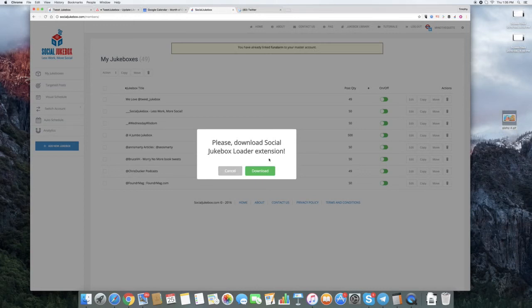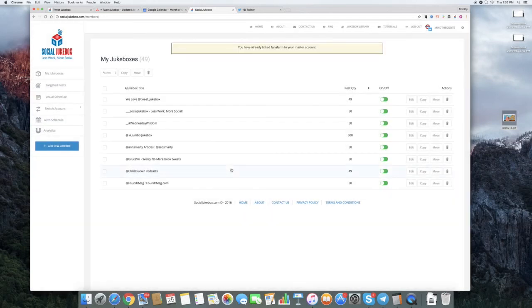And this is a reminder. We have a Chrome extension. Now I had it loaded already for Mind the Quote, but if you don't already have this Chrome extension, I highly recommend you get it. It is a super fast way to both share content as well as batch process retweets into a jukebox, and I'm going to do an entire tutorial just on that. But I highly recommend you do it. And so there's that piece.